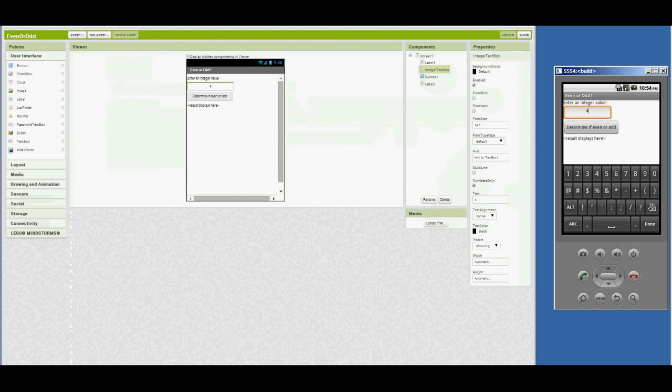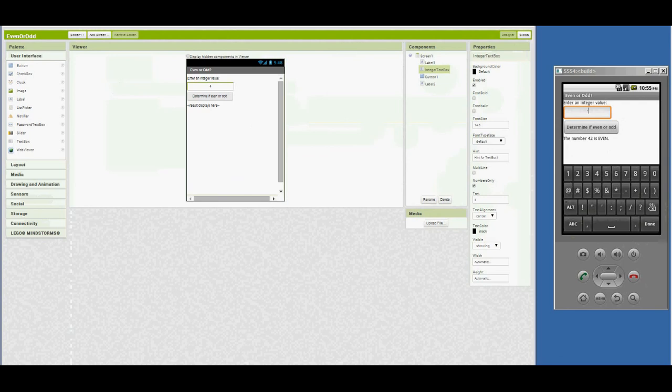Okay, this time the new numeric keypad pops up. If I enter 42, then we see the number 42 is even. This is an improvement, but it's not foolproof, because if I type just a hyphen or minus symbol, then click the submit button, I get the error message again.